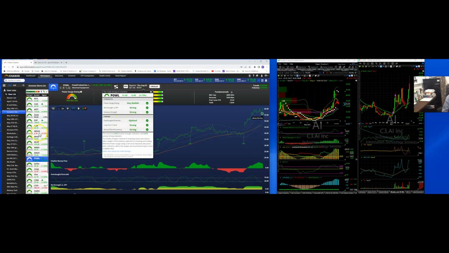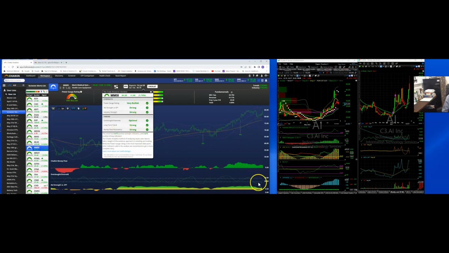So take a look at this list here, folks. The screener alert, all these stocks. Let me just pick one at random. All green, oversold. And if you look at the money flow, oversold, relative strength, etc. And they're rated bullish or very bullish. Hey, that's enough to chew on. I gave you enough to chew on. If you can't make money here, pack it in. This is the cream of the crop.